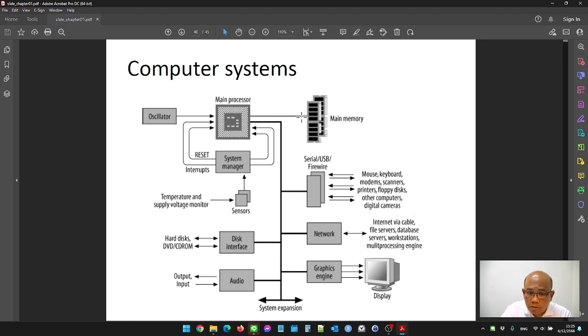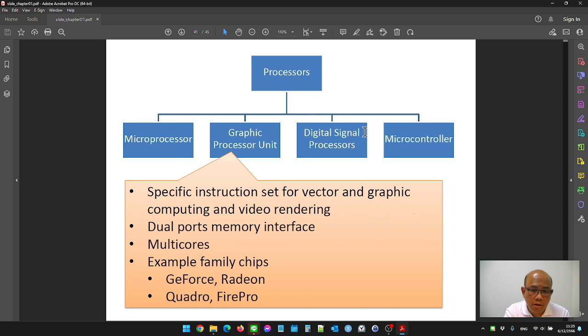There is only one lane, or maybe two lanes inside, for reading or writing the data from the CPU to the memory. But in the memory for the GPU there is a special lane here. That means there are like 4 lanes. You can send or receive tons of data in and out of memory. So this is special for the graphics processor unit.